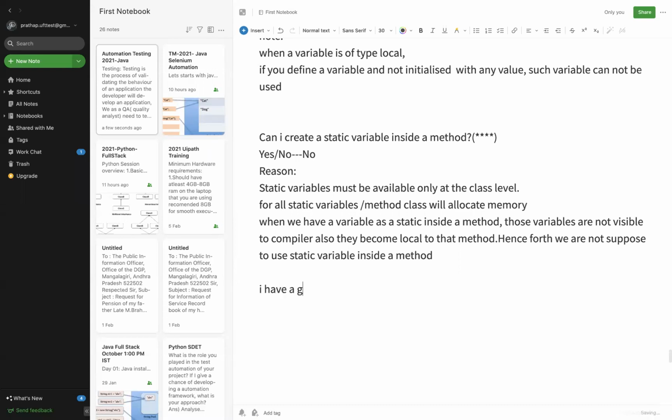I have a global variable with some name, and I have a local variable with the same name.